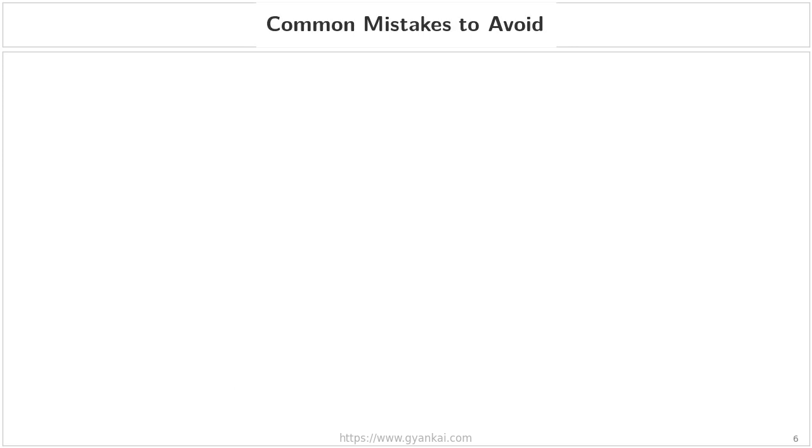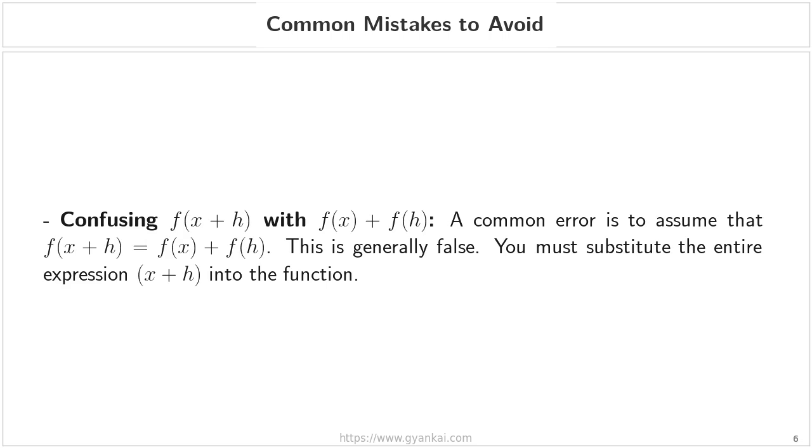Common mistakes to avoid. Now that we have seen how the derivative applies to real-world scenarios like velocity, it is crucial to address some common pitfalls to ensure your calculations are accurate. First, let's discuss a frequent algebraic error. Confusing f of x plus h with f of x plus f of h. It is a common misconception to assume that these two expressions are equal, but in almost all cases, this is false.